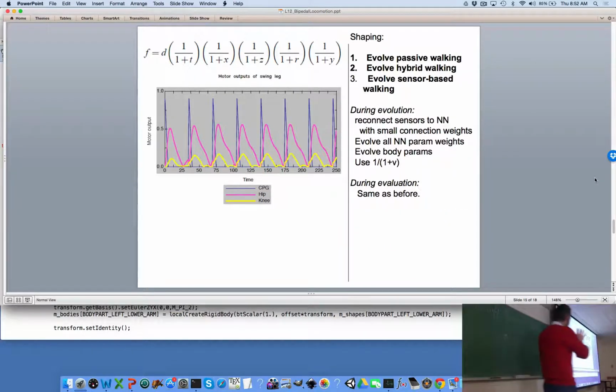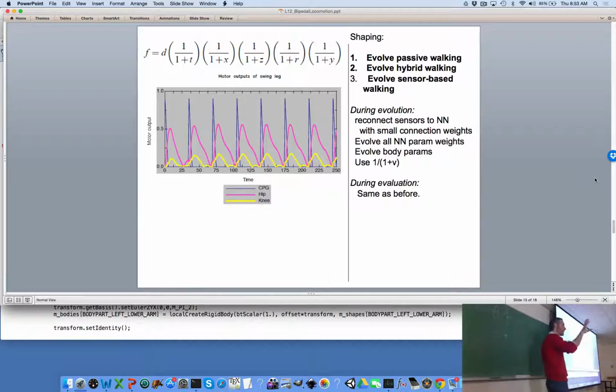Okay. After this, now they go into a third stage. So this is still one long evolutionary run, but now they're going to fold in the sensors. Because if you don't have sensor input, this robot may be able to walk, but if there's any perturbation to the ground, or somebody enters the screen with a hockey stick and pushes, right, you're in trouble. So you need to have sensors to be able to detect any disturbance to the way you're moving and evolve a way to recover. So in this case here, again, I've broken things up into evolution and evaluation.